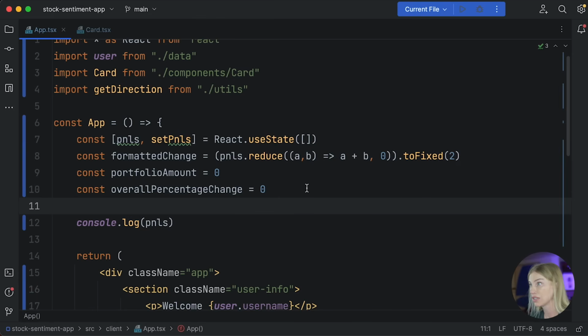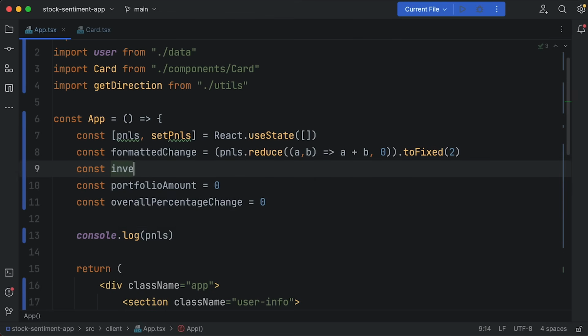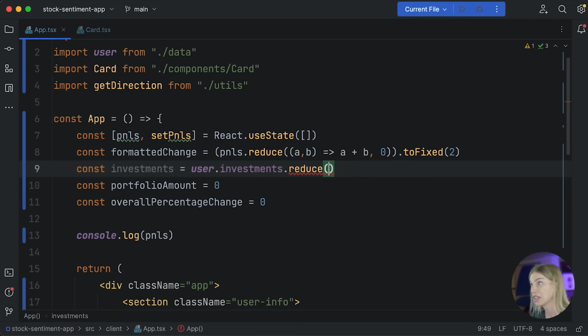I can also get the portfolio amount. This will be easy. We just need to essentially bring in the number of shares into this. So let's do const investments equals user investments. So we are getting the amount of investments I have. I'm going to reduce.